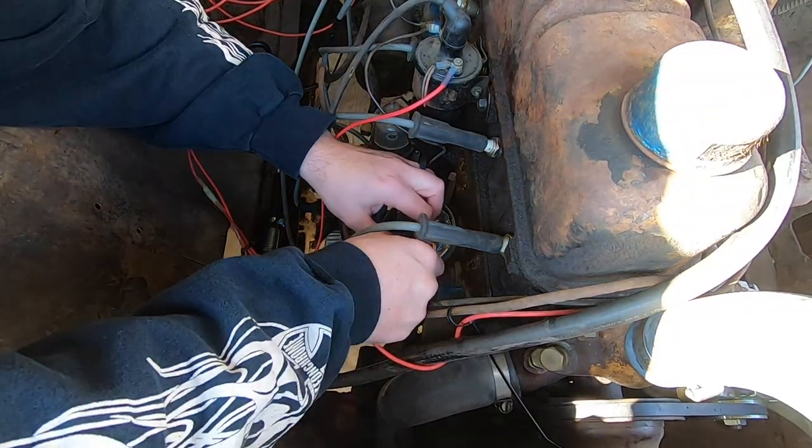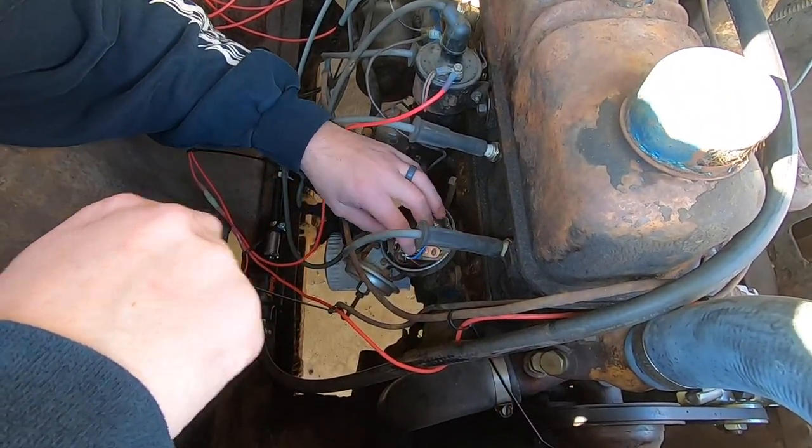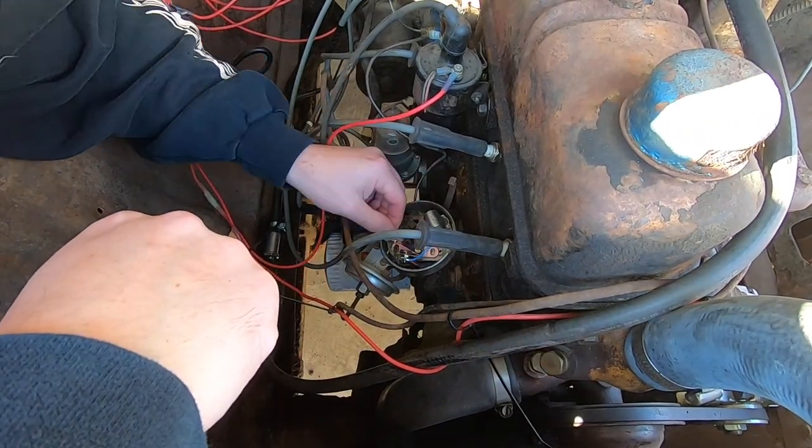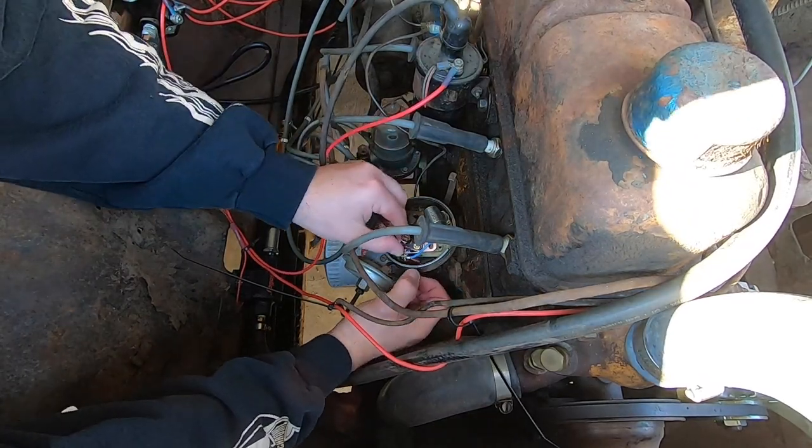These little small sets of wrenches, this one came with my Craftsman set, work fantastic for detail work like this, working on points and just real small things. They're really, really nice to have.